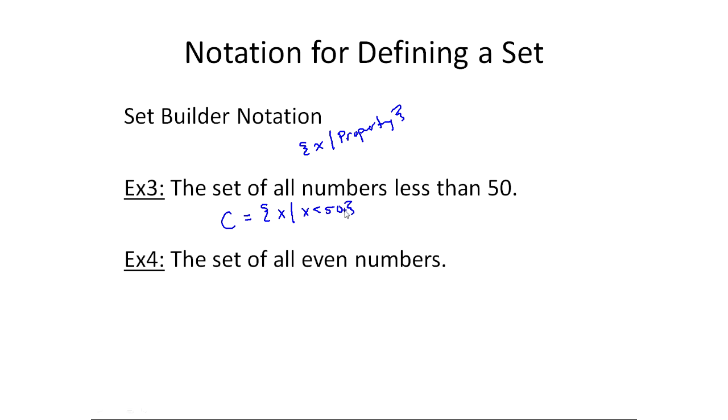Notice that this includes decimals, negative numbers, all kinds of stuff, right? This is a humongous set. I couldn't list this out because there's no way for me to list out all the numbers less than 50. And you may say, sure, you know, I can start listing them 1, 2, 3, 4 up to 50 and not including 50. But you can't, because what about 1.001? What about 1.0001? In other words, you can't list these in order. There's too many of them. And so this notation makes more sense. And then you have something like the set of all even numbers. I'll call that D. So you can even just put a property in words there. So this is X such that X is even.